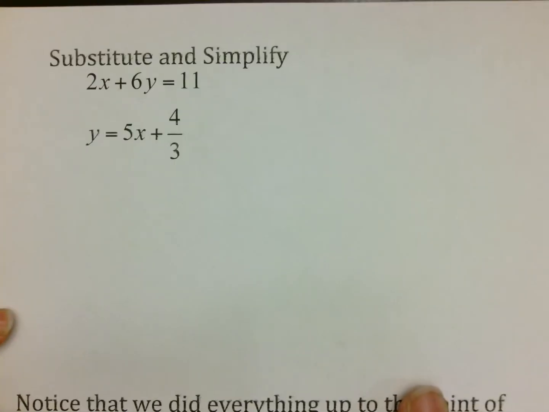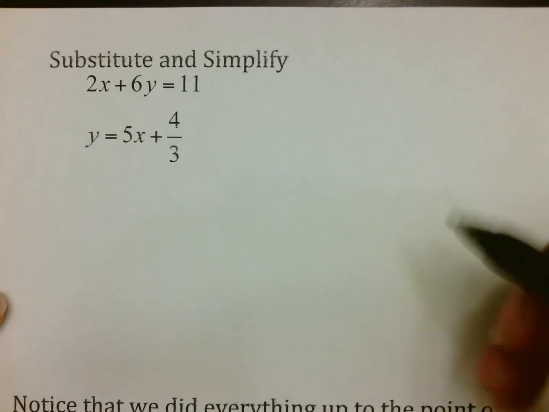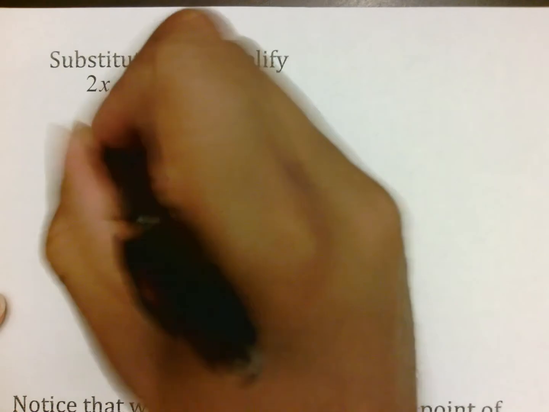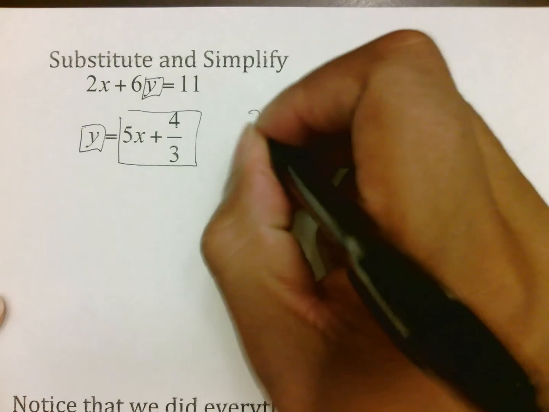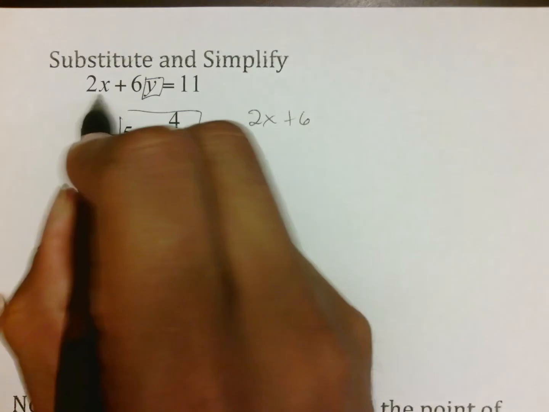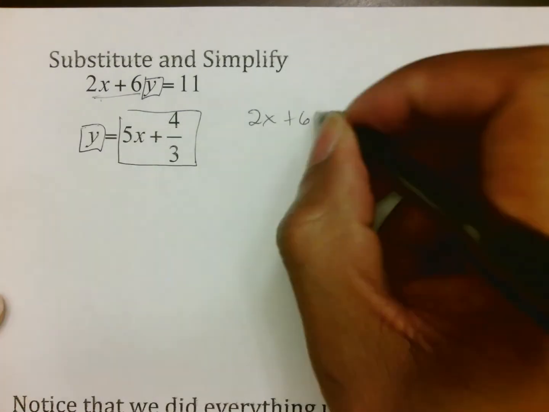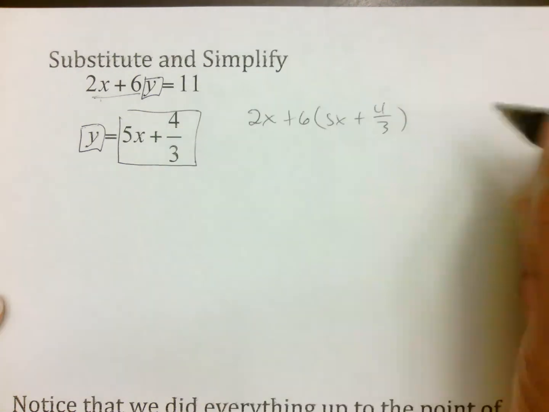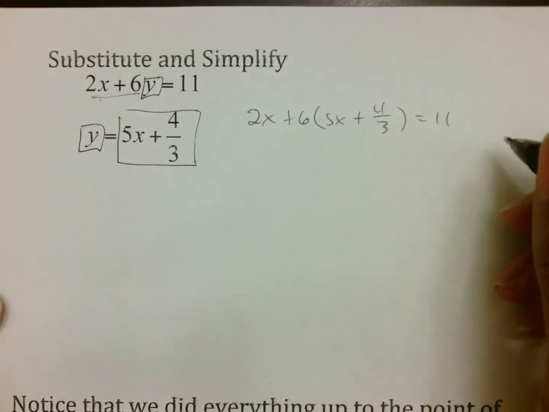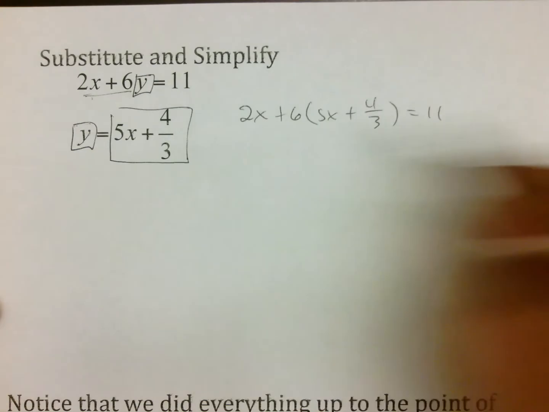Alright. And then the biggest step that we're going to have on this is looking like this. So again, putting all this together, we see that y is all by itself, so we put a box around it, we put a box around what it's equal to, and we put a box around the other y. We then write out 2x plus 6 because that's what's in front of the box. We trade out 5x plus 4 over 3 because that's what's in it, and then we put equals 11, and now you notice that everything we need is here.